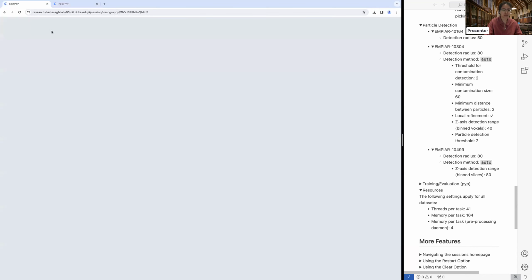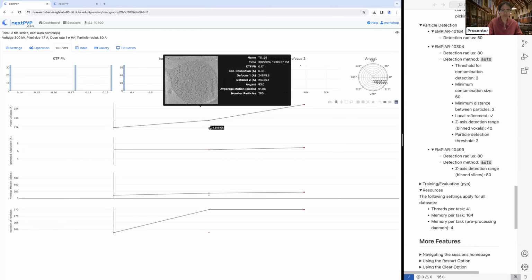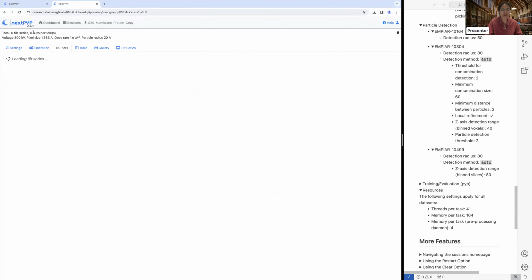Instead of here where I only have 3 data points, it'll show a bar for every tilt series image, or a point for every tilt series that came in. But I guess just because it is such a large data set, it takes a while to render on the web page. Yes, but it shouldn't take that long. So maybe there's something else going on.